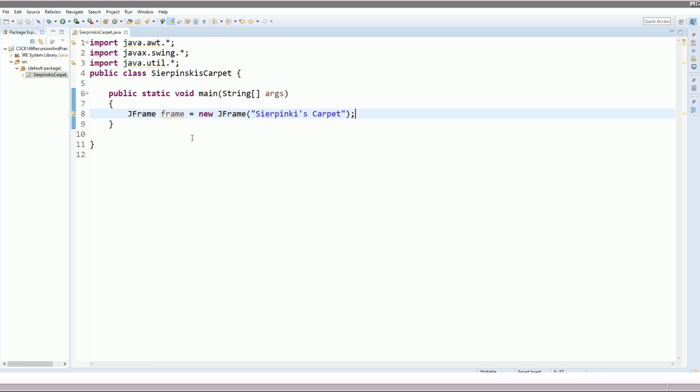Now, this is a good time to look in the Java Development Kit, the JDK, because you can see that these classes have a lot of pre-built methods that we can utilize. One of the first ones is I'm going to set the size of this frame, the size of this window basically. Frame.setSize, and I'm just going to pass in 900 by 900.